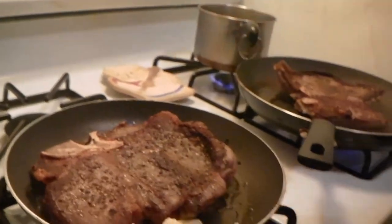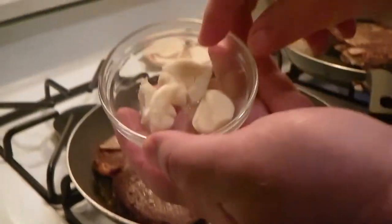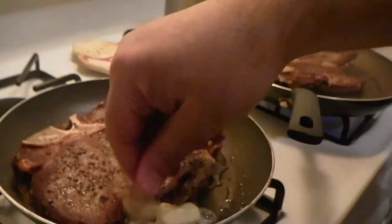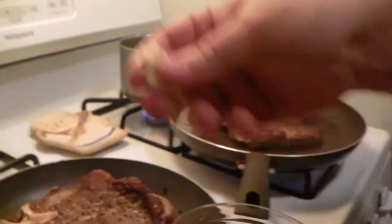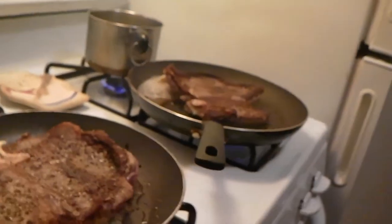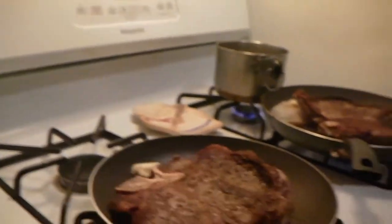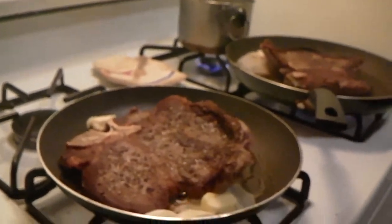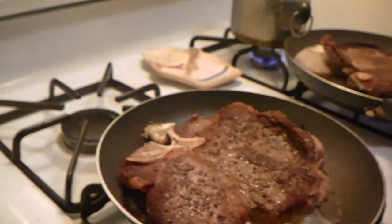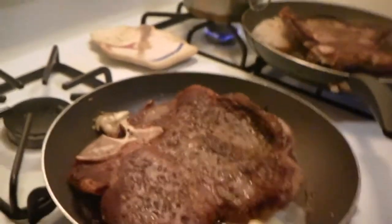Okay, now this is butter. Right there. This is smashed garlic. Since you don't like a lot of garlic, I'll put two in mine and one in yours. Right on the butter. Now, if we had fresh thyme leaves, we'd put a little in. But we don't have it, so we're going to put a little pinch of thyme.